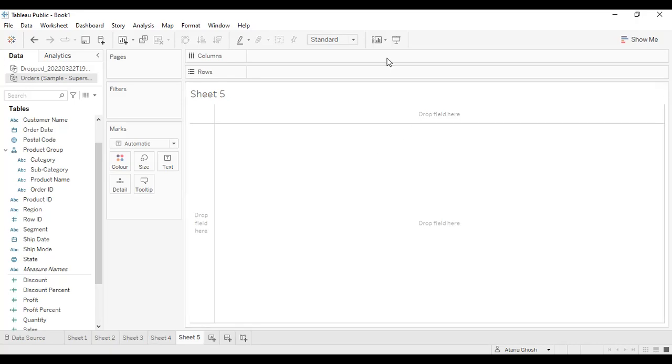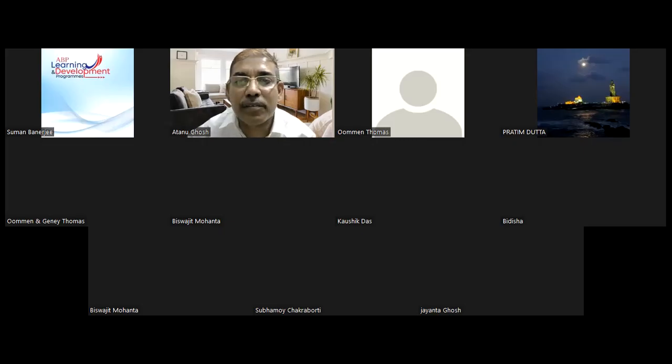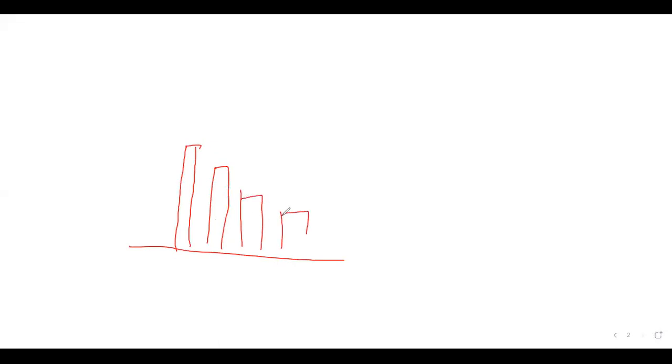Basically, same as what we created previously: we have a subcategory, and previously our chart looked like this, a subcategory-wise sales chart. Now I want to make this a little more interesting and create the same thing in the fashion of a lollipop.